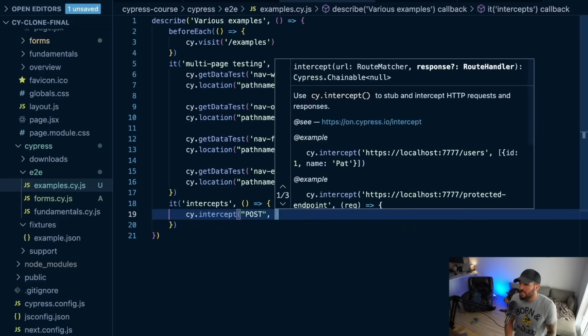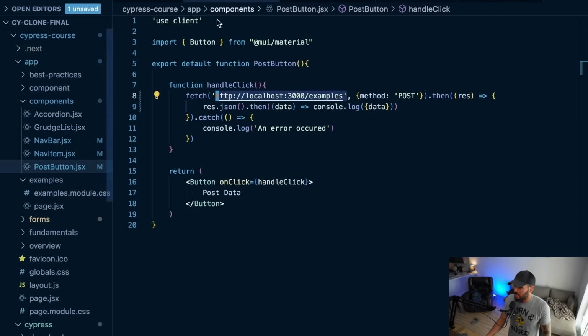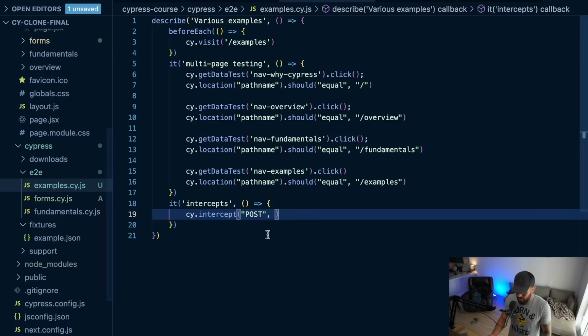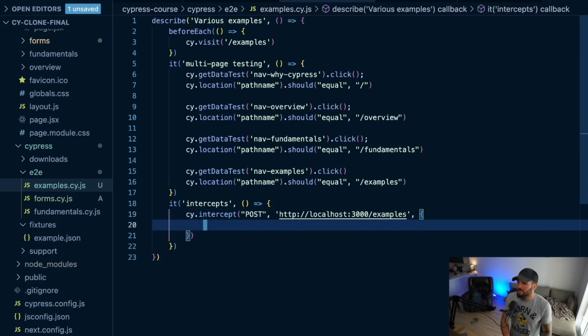And the next argument is the URL that we're going to intercept. So in my post button here, I'm going to copy this URL here, and this is going to be the URL that we are going to intercept: localhost 3000/examples. And then the third argument is what we actually want to use as our response here.